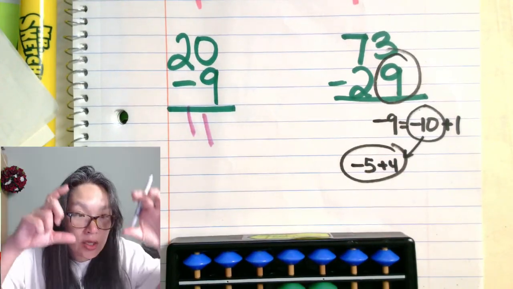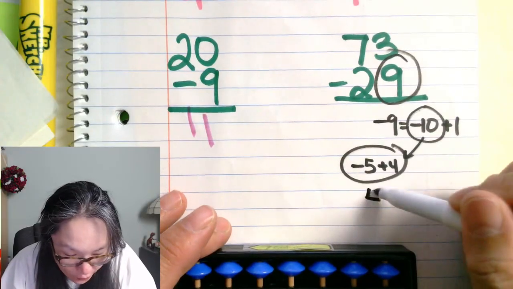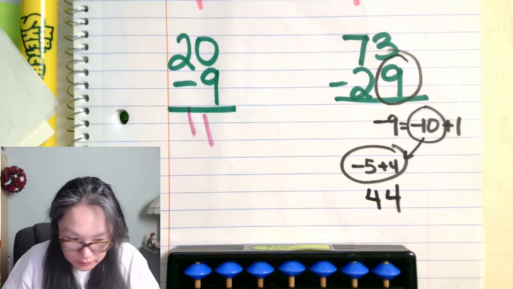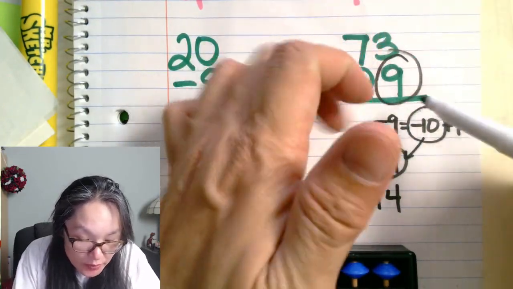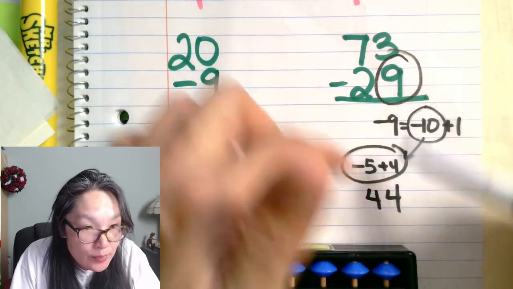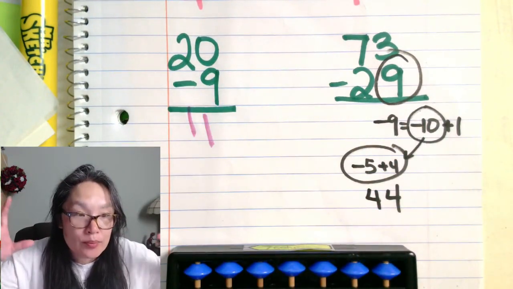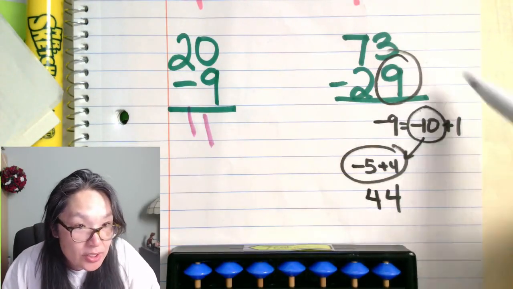So that's why we call it a two-step equation. And then that's it. So my answer is 44. And again, it translates, because once we understand how to do a two-step equation, we can expand it to larger numbers. We can scale it to larger numbers. We just need to understand the basics.